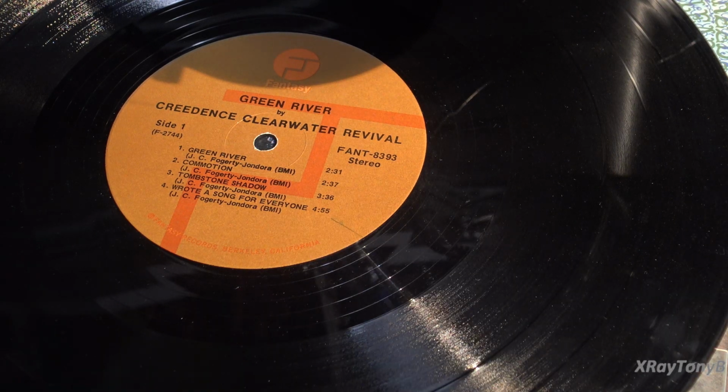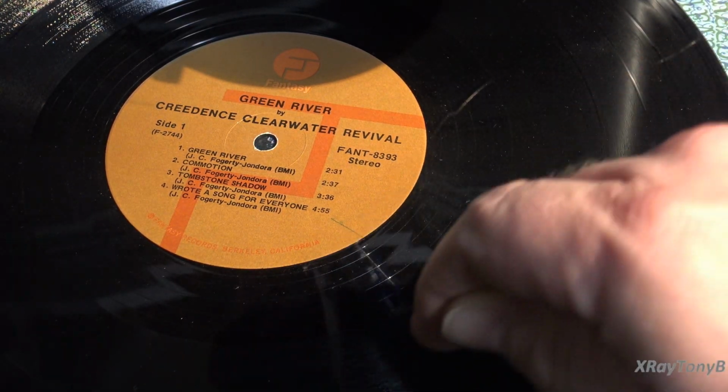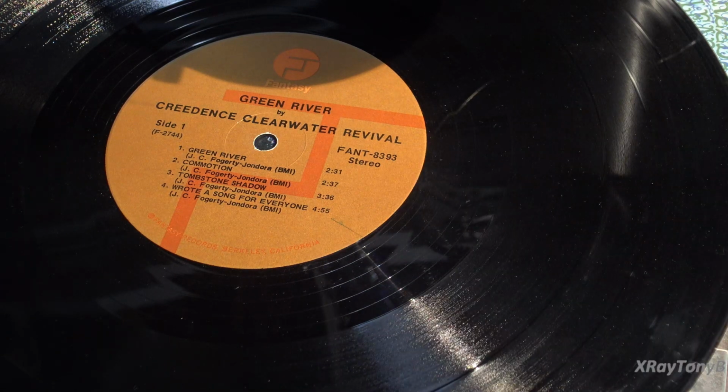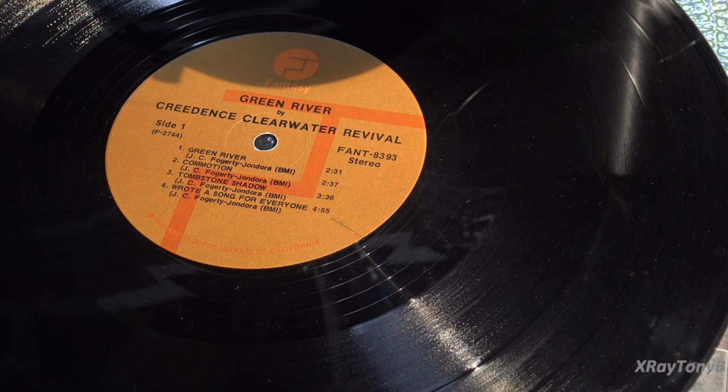Now, if we tried to play this back without undoing what we did, it would sound very tinny because the bass is cut really heavily and the treble is boosted and the mid-range is flat, and the song that you're listening to would sound nothing like it was originally recorded. So what we need to do is return it back to normal. Once that stylus on your record player reads the information off of this, it has to boost those bass frequencies back up to normal and reduce those high frequencies back down to normal so that you get a flat frequency response. And that's what RIAA equalization is.